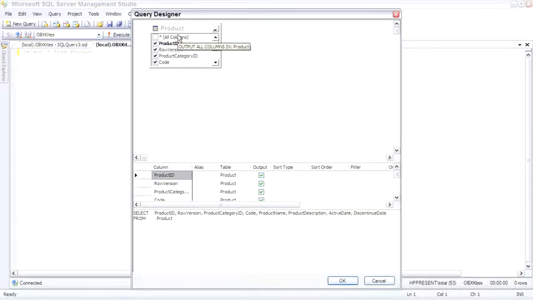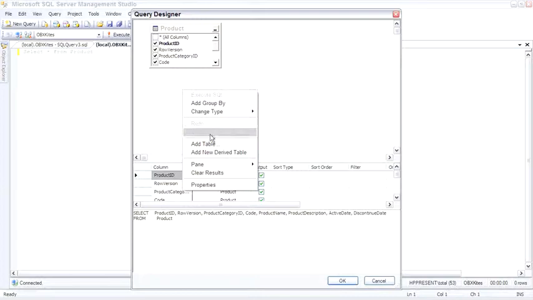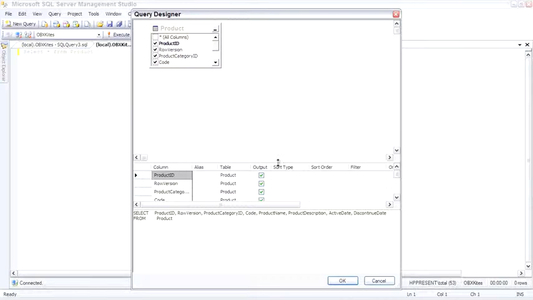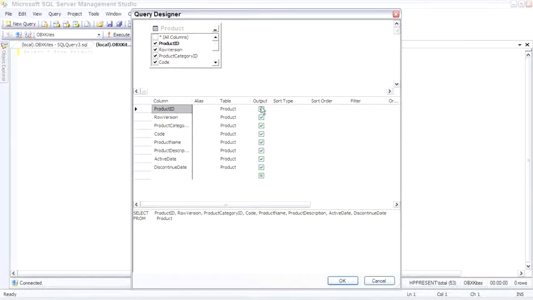And this is the Query Designer. It's possible to drag new tables into it, to say add a table, even a derived table, which we'll talk about in the upcoming lesson on subqueries. You can select the output, select sort, and then see the text down here. A weakness of the Query Designer is you cannot execute queries here. There's no result pane, and you can't use this for any data modifications.